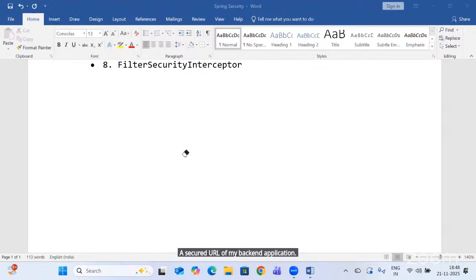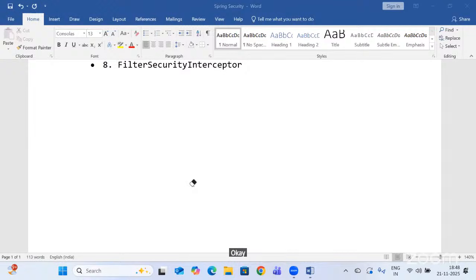Then Spring Security will provide a login page, or we can say a login dialog box. That depends on the type of authentication. Either a login page or a login dialog box will be provided to the user.